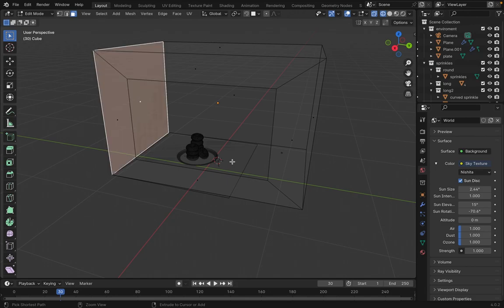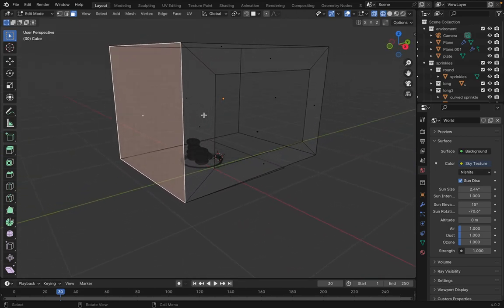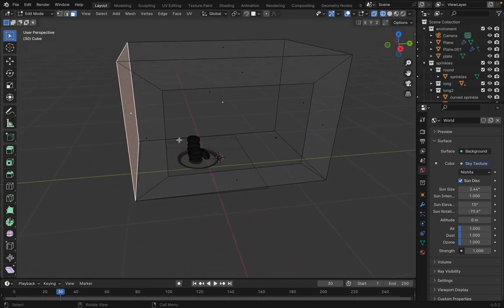Maybe we deleted the wrong one, so which one did we select, the cube, yeah, okay.